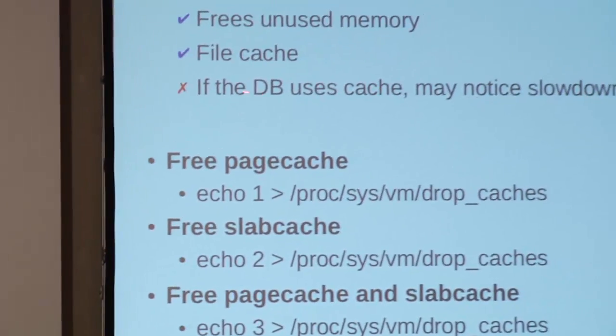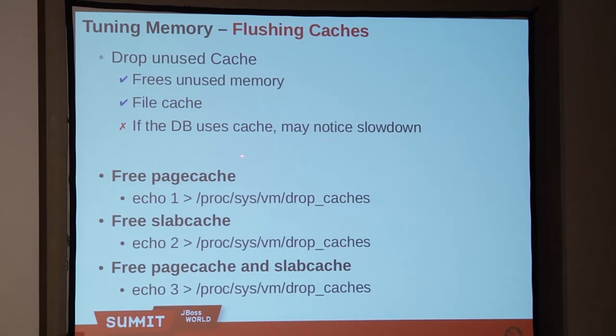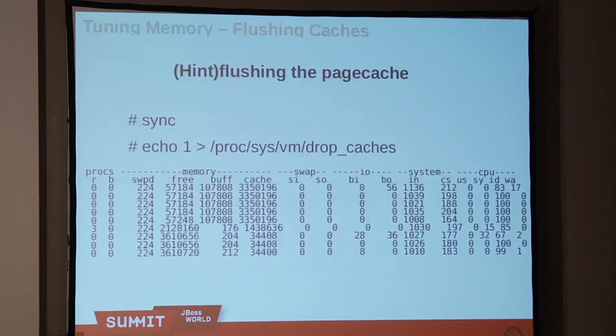And then there's another mechanism, and generally speaking this isn't a good thing to do on a production system. But especially if you're benchmarking, rather than rebooting and putting the system in a known state between benchmark runs, you can manually flush the caches, either the page cache or the slab cache, by echoing a bit mask into drop_caches. 1 is drop the page cache, 2 is drop the slab cache, and 3 is obviously both. And you can see what happens if we drop the caches. You can see the page cache is big and fat here, and the buffer memory too. They're basically one and the same.